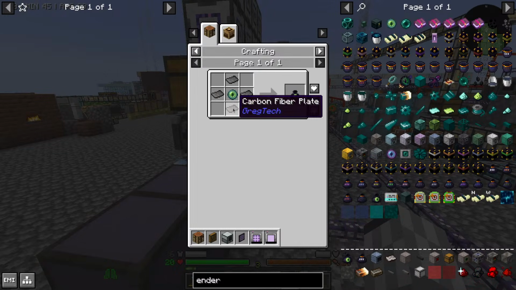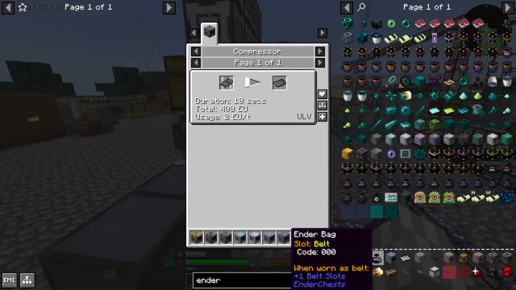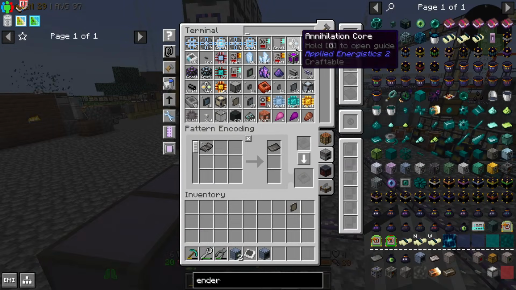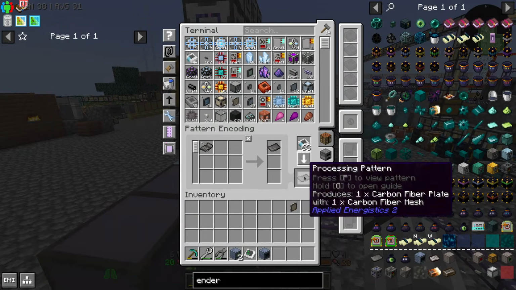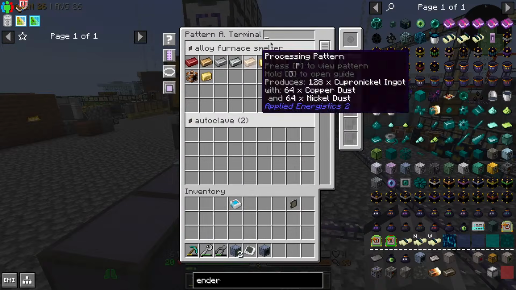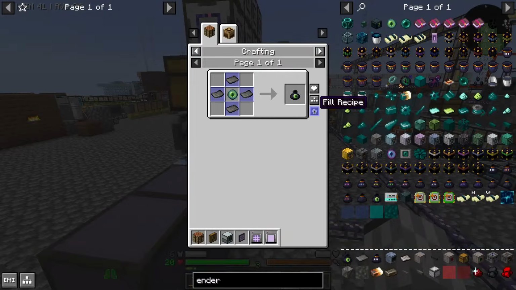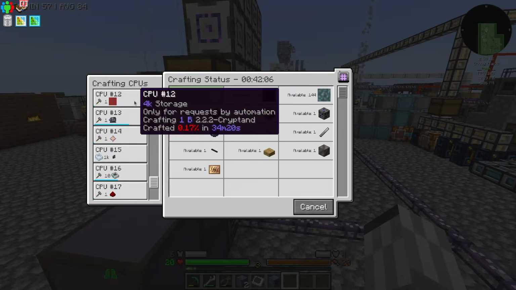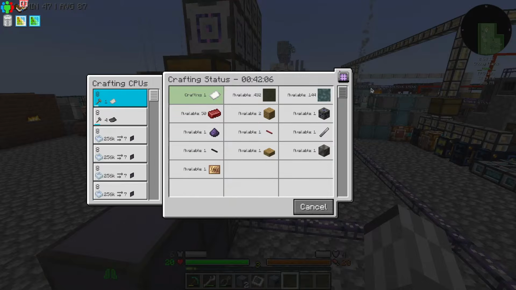Okay. I will probably want this one. How do I get this stuff? Okay, compressor. Where is? I'm blind. Okay, blank pattern. Yeah. How did I get none of those in all of that time? A compressor here. Let's get this stuff. Should have 256k crafting. Why am I not passively crafting those?